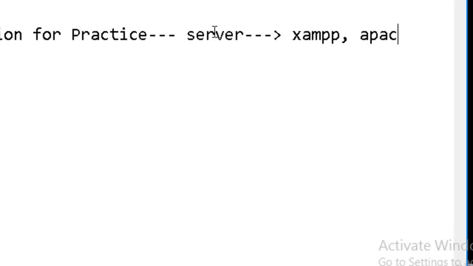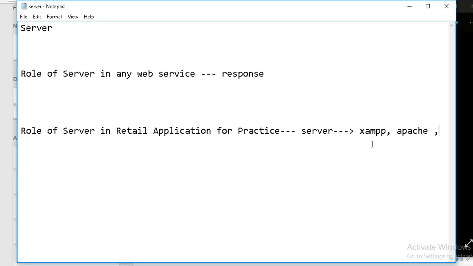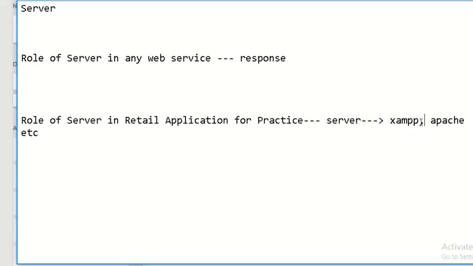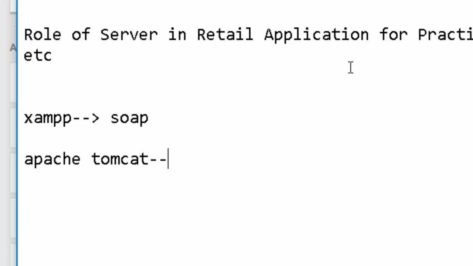We also have Apache, Apache Tomcat, and many more servers. So we are going to work with XAMPP for the SOAP based application, and with Apache Tomcat for my REST based application.